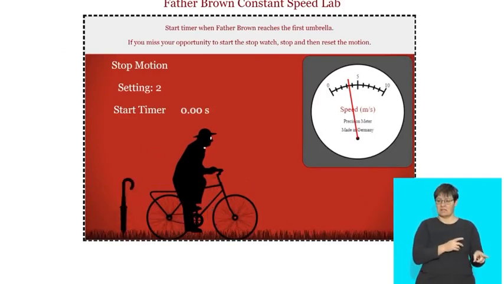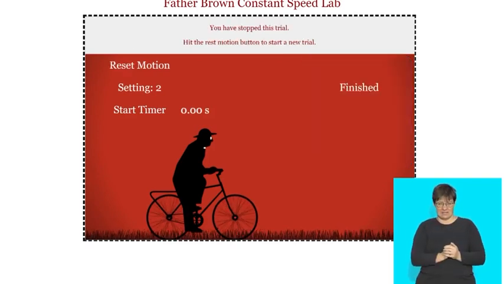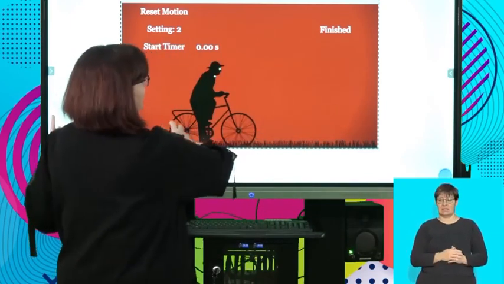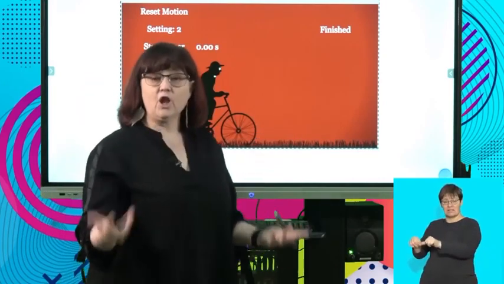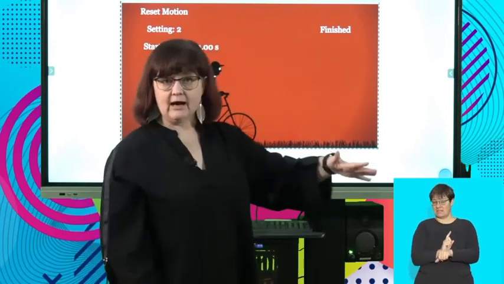And we're supposed to stop it when he goes past the umbrella. We're not going to. But as you can see, his speed is staying constant, and it's just over 3 meters per second. That didn't change. Now, that's a speed because I haven't put a direction in. We didn't say which way he was going. But if I say he's going to the right, that means he had a constant velocity of just over 3 meters per second to the right.